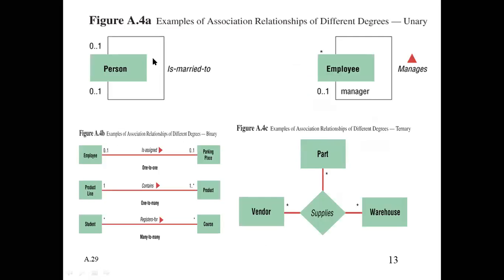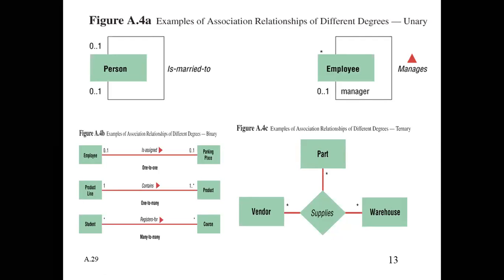Like a person is married to a person, 0 to 1. One person can marry one person, or zero persons. Why is it shown as 0..1? It means the range is from 0 to 1. Either the person is married or not married. If the person is not married, the value will be 0, and if married, the value will be 1. There cannot be a value more than 1. One person cannot marry two persons.